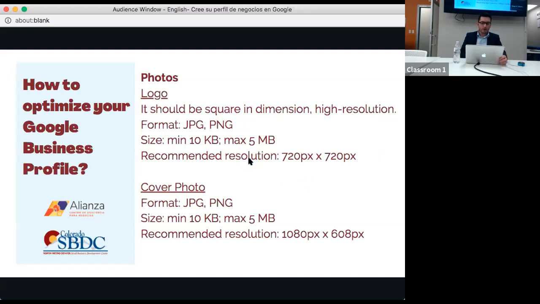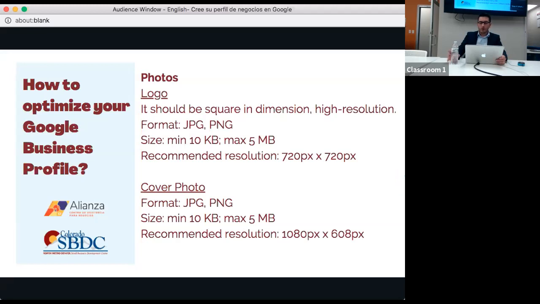Okay, cover photo, same thing. JPG or PNG format, minimum 10 kilobytes, maximum 5 megabytes, and a resolution between 1020 pixels and 608 pixels. So there's no guarantee that Google will show this cover photo as the first on your profile, but sometimes it's possible, okay?